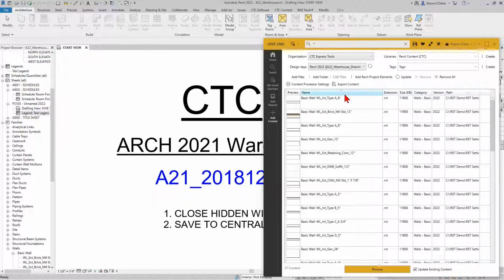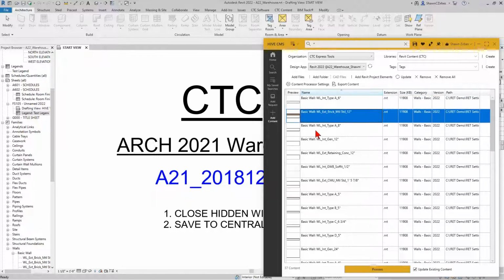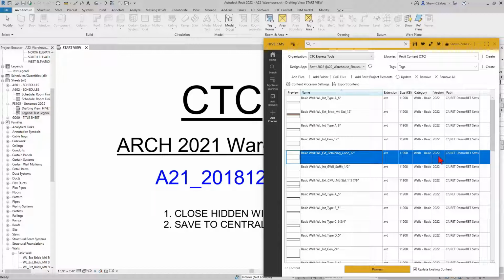I want a much smaller micro file that Hive manages when it's cloud hosted that will be super lightning quick for the end user, regardless of their internet connectivity. Even if it's relatively slow, it'll still be fairly fast, way faster than if they had to open up or cache, say, a 100 or 200 meg warehouse file across a WAN connection or across a VPN connection, okay? So it's important here that I'm pulling all these walls from the correct version.